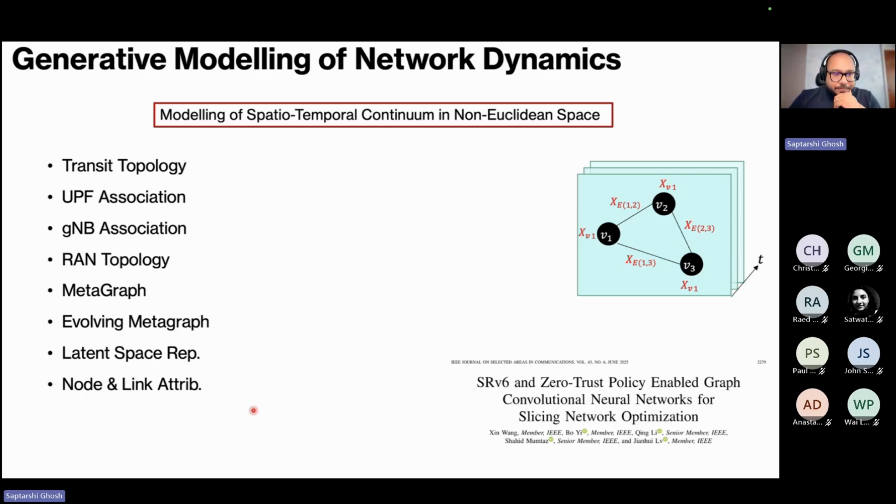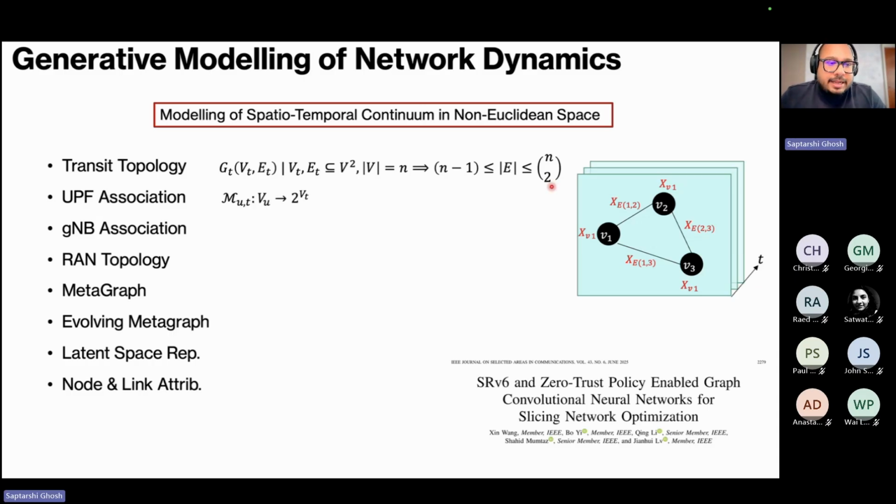So the following would be a list of equations and the modeling of this problem in a more succinct way. We first start with the transit topology. A transit topology is a graph of vertices and edges, where the edge set is a set of pairwise vertices, so it comes from V squared. And the number of vertices we have is n. That makes the edge set bounded from n-1 to nC2. For n-1, it will be a tree, and for nC2, a mesh.